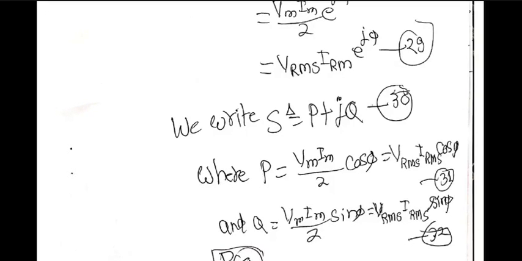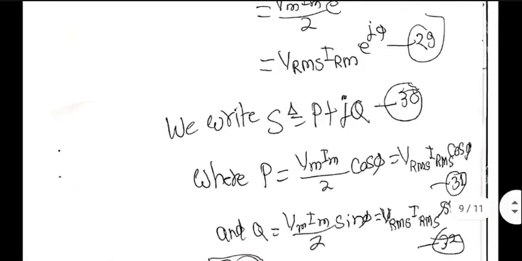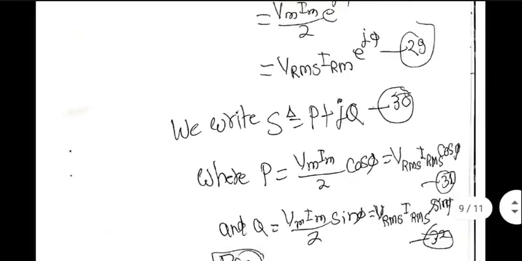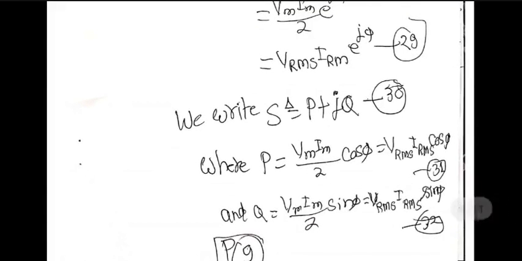For Q, you will never say watt. Watt is reserved for actual power that does some work. Heat, light, etc. are produced because of that. Q is a reactive power that does no useful work. It simply goes back and forth between source and load. But you got to be aware of how big or how small it is. And the total P plus jQ is given another unit called VA, volt ampere.